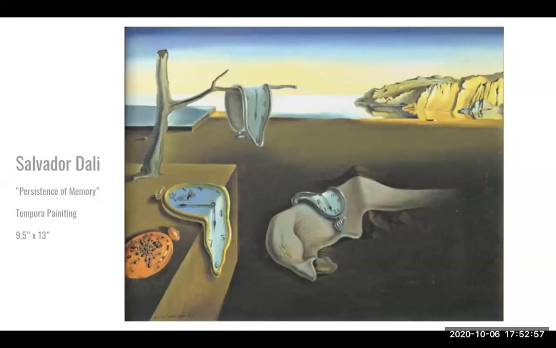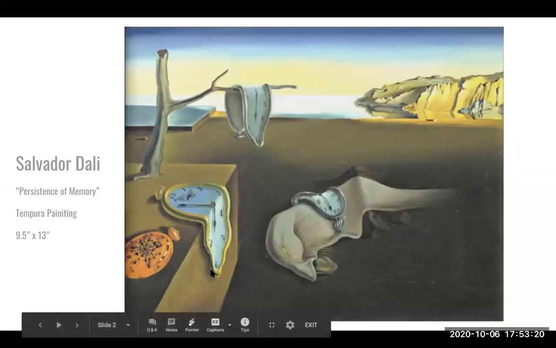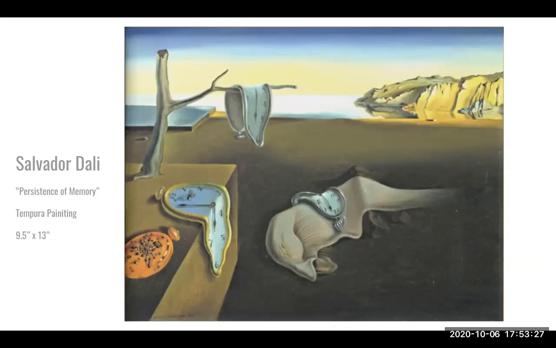So you might hear Persistence of Memory or the melting clocks when people are talking about this painting, but what he's doing in this is he's taking a geometric shape, the circle of the clock, and he has rendered it using these really slow compound curved contours in order to create the sensation of the clocks melting in this environment.